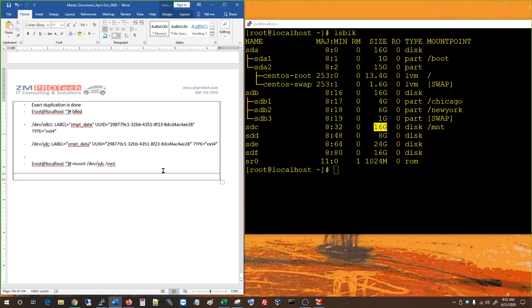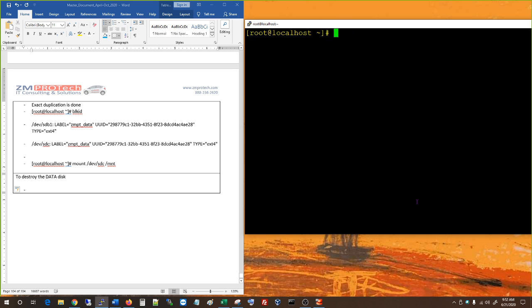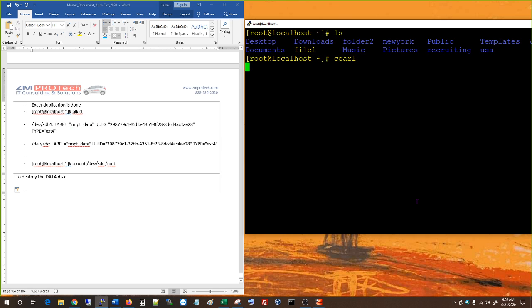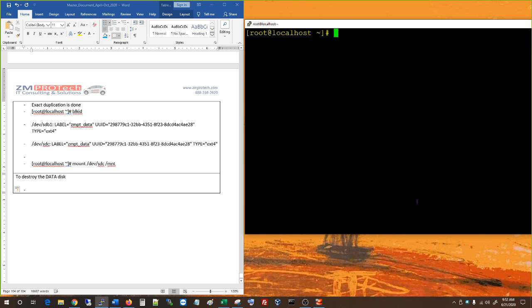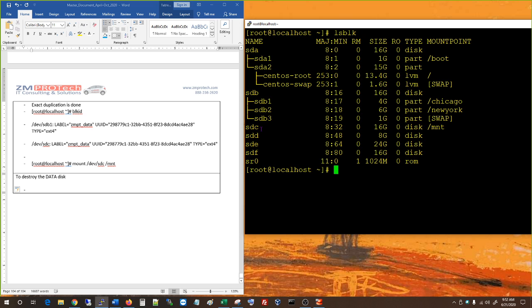So if you want to destroy the data on the disk, like if you are in trouble with police and you think they may come and get your computer, run this command. I'm going to destroy the data on SDC again.